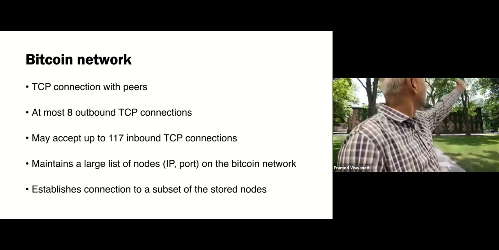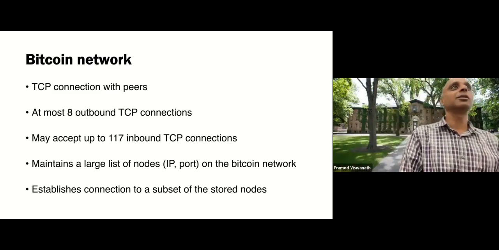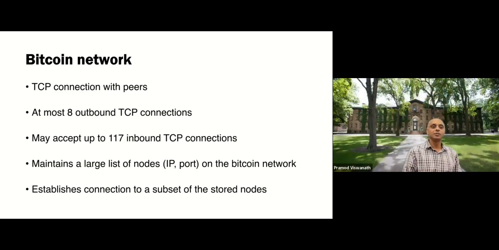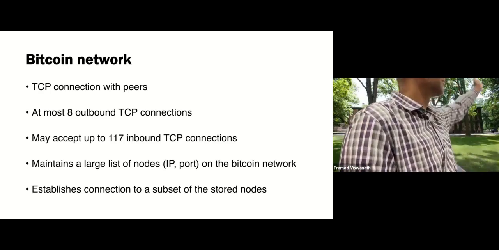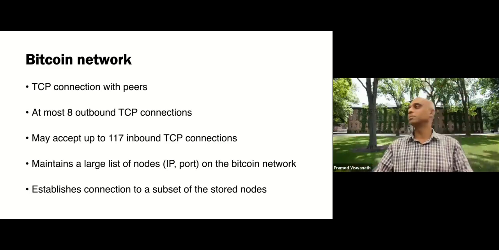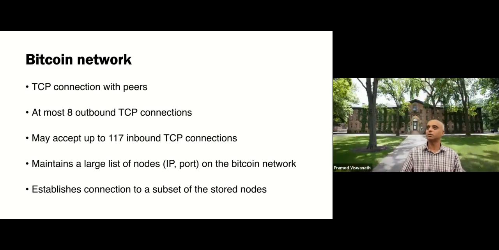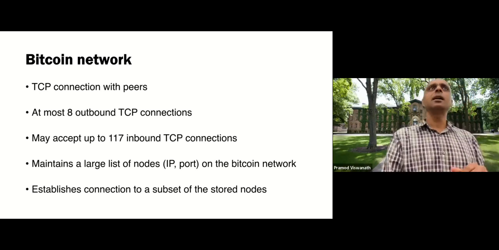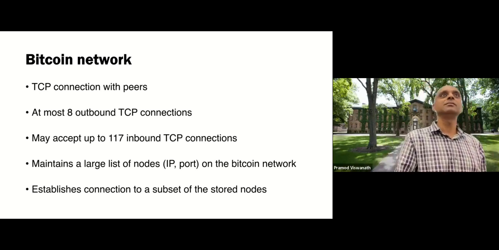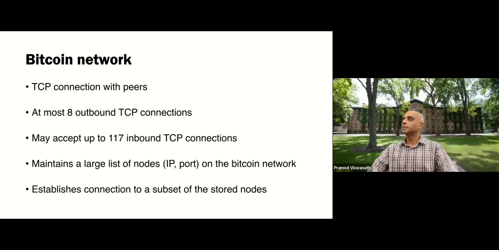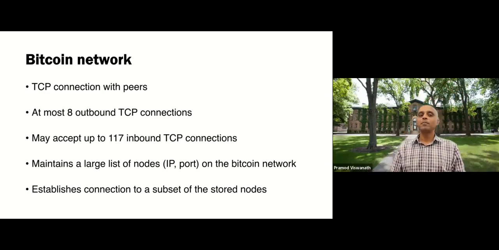But you do want to limit it so that you don't get stressed out or subject to network attacks through a large number of inbound connections. So you limit it to some number. Bitcoin chooses to put these numbers, but just to give you an idea, it puts a limit. And every node that gets into the network maintains a list of other nodes, which is simply IP addresses and their ports, to which it could potentially connect.